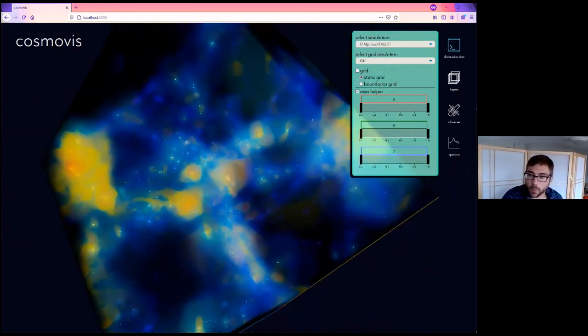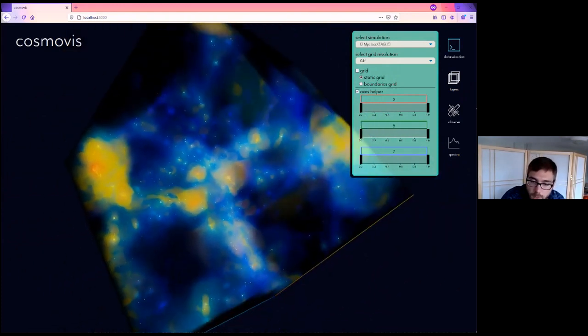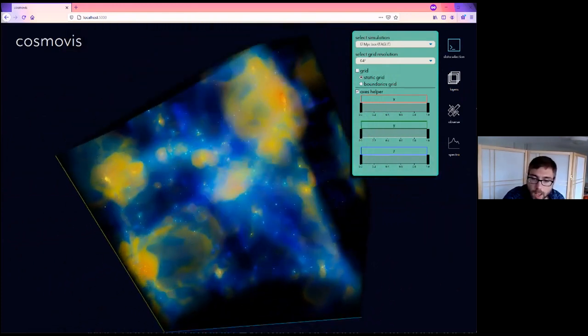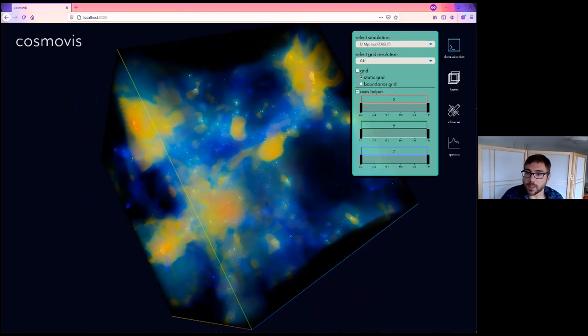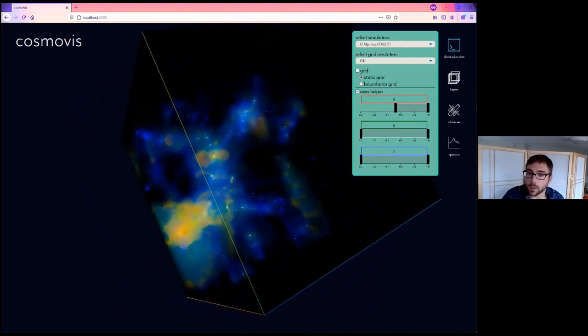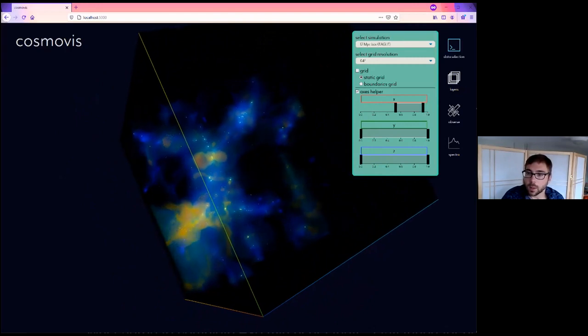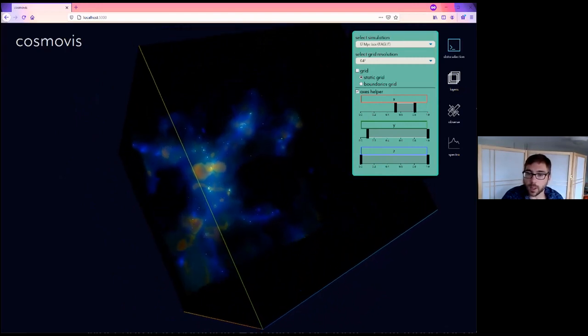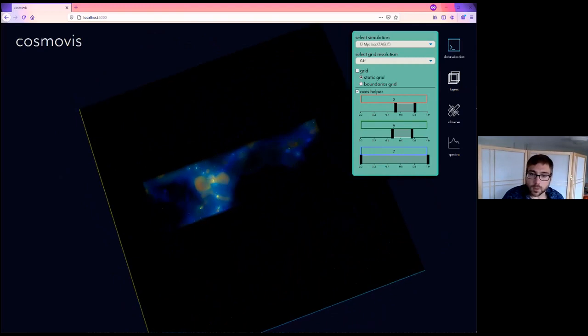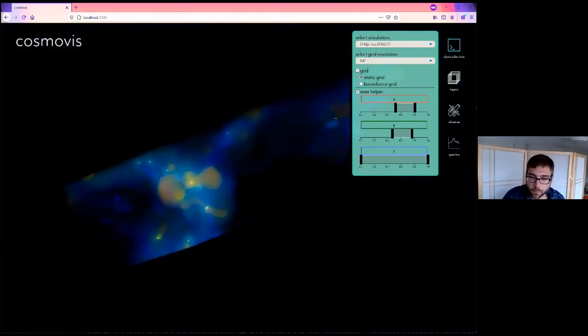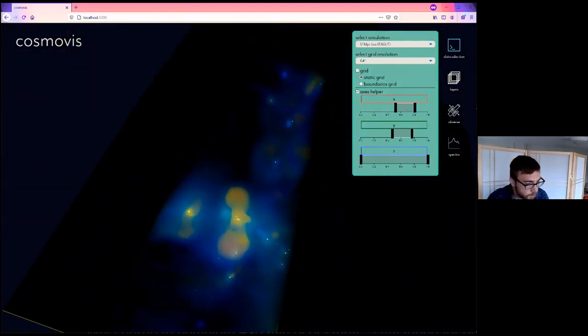I've turned on the axes helper, so you can probably see down in the corners along the box we have color coding corresponding to the various axes, so I can slice the data and look at a particular region, slicing along these axes, color-coded above the respective sliders for each axis. So you can zoom in on an individual region.